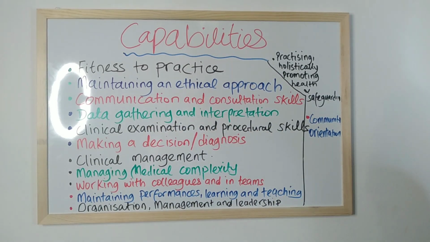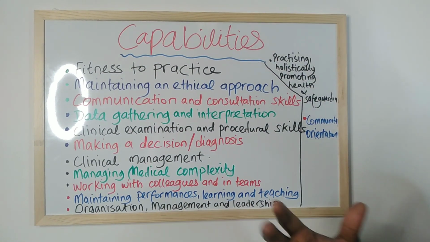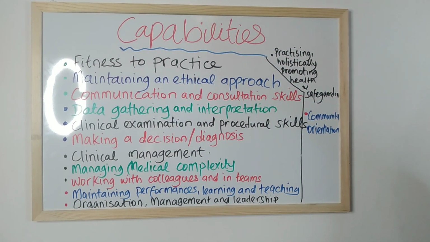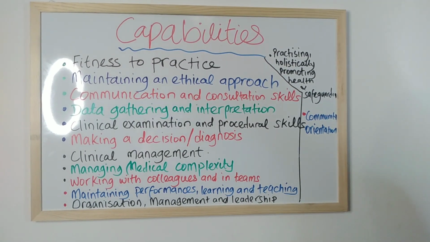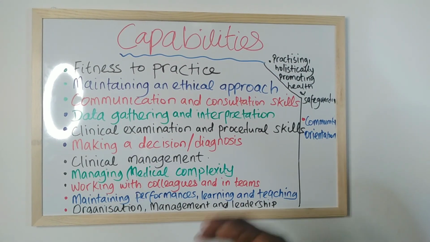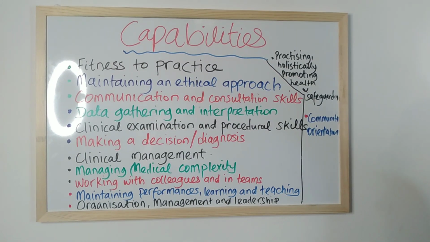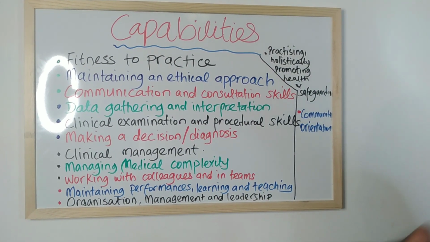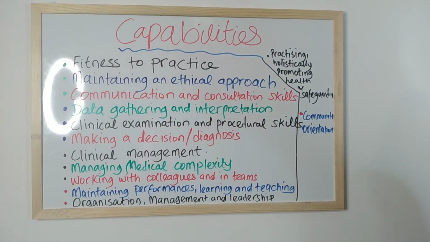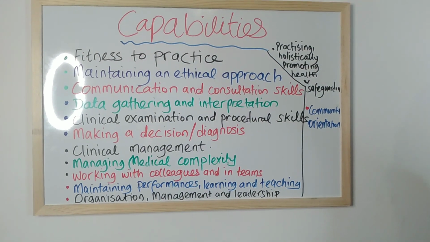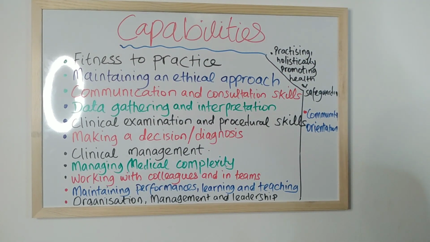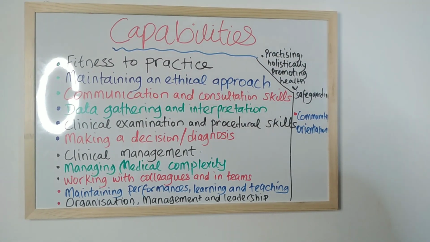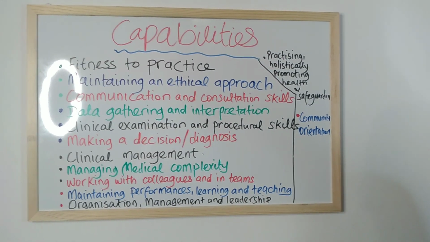Gathering data and interpretation. So gathering data just means history taking. You are able to, from your history and from the investigation, make a diagnosis of what may be wrong with your patient. And this may not be all of it. Even if you gather other things, take for example, you're dealing with a young adult and you were able to get a history of abuse, and that changes your management plan or other things you had to do, that is where you put data gathering and interpretation.